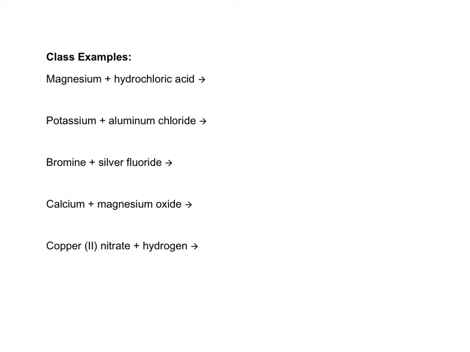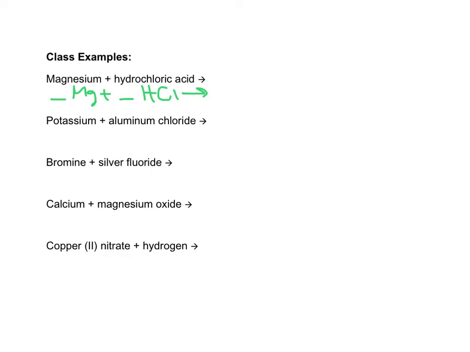So you can recognize all of these because they're going to start off with an element and compound. So in this case, I've got magnesium and hydrochloric acid. So hydro in the front tells me that my anion is just an element. H is +1, Cl is -1, so they're going to be in a 1-to-1 ratio. And before we move forward, you have to check your activity series because you have to make sure that magnesium is more reactive than whatever it's going to try to replace.